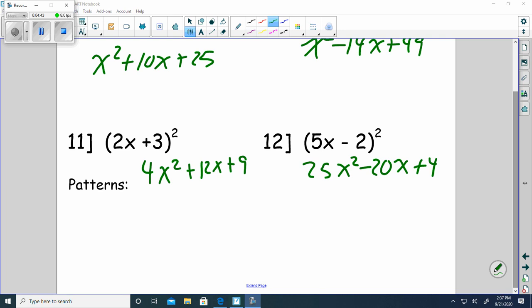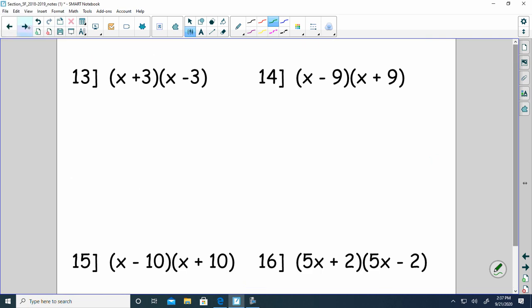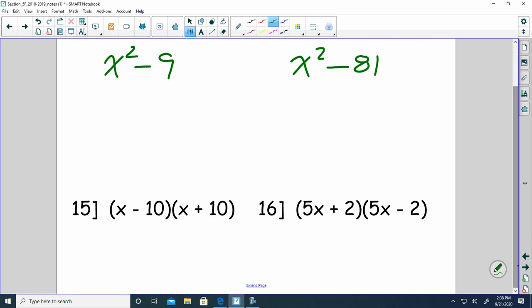A lot of times with these patterns that you see, this is the first term squared. This is the second term squared. These are the two terms multiplied together and doubled. So that's the pattern that comes with those. Difference of two squares. Our middle term goes away. So these are nice. And these are easy ones to forget how to do real quickly. But they do work out nicely. If you foil them out, the middle terms would go away. Difference of two squares are very much used in Algebra 2 and Precalculus quite often. So you have to be able to recognize them right away.